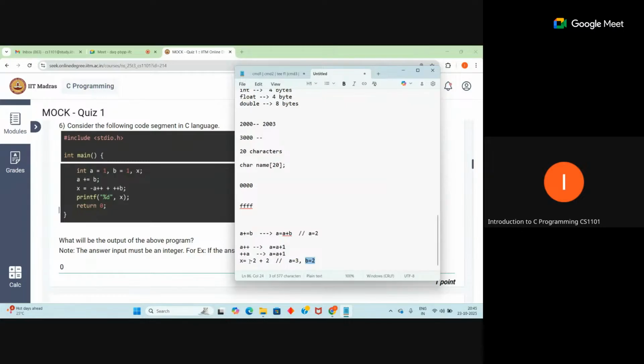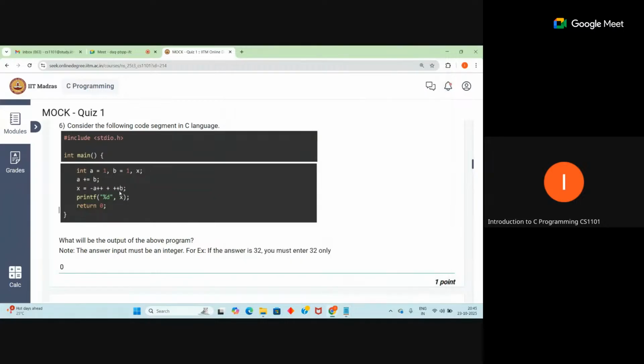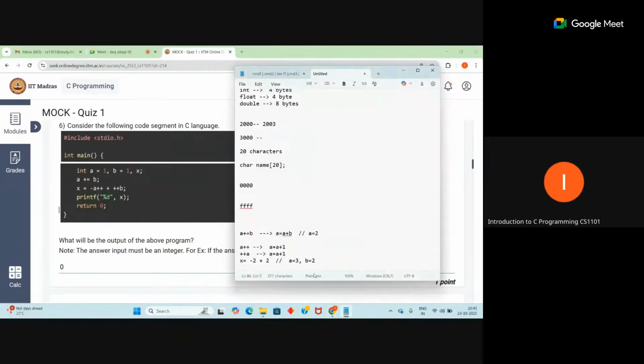Whereas while substituting here, which value we need to substitute depends on whether we have used a post-increment or pre-increment. Post-increment means the current value is substituted, and after that it gets incremented. Whereas pre-increment means first it will increase the value of the variable and then that increased value it will substitute. So what is minus 2 plus 2? 0. So after executing this statement, the X value will be 0.